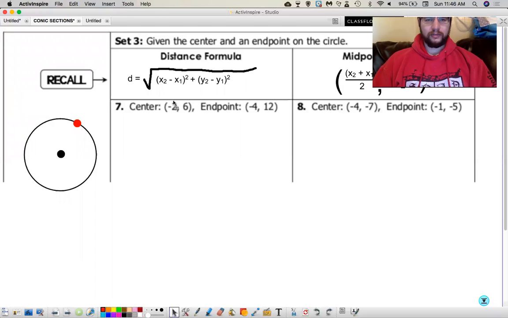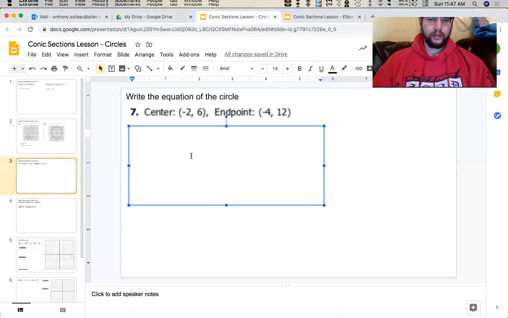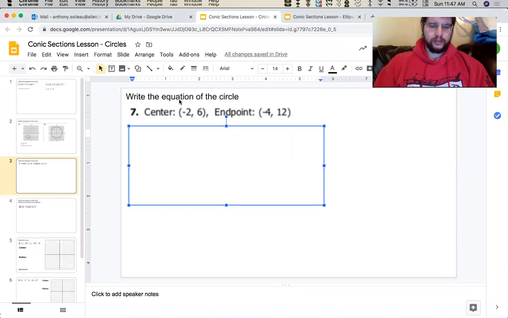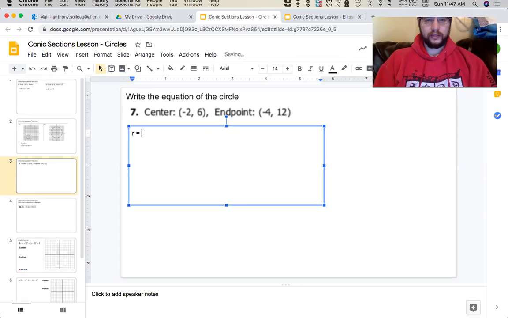So let's think about this. We got our center. That's good. We need the radius. The distance from the center to a point on the circle is my radius. So I need the distance between these 2 points. This is my distance formula. If you don't remember it, well, all right, write it down right now. Okay, hopefully you paused it and wrote it down. So distance, so I'm going to write R for my distance because that's what my distance is.